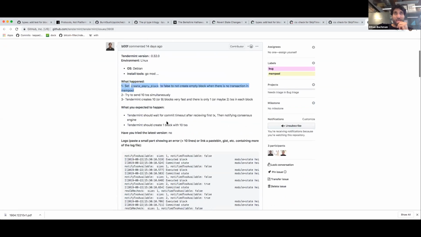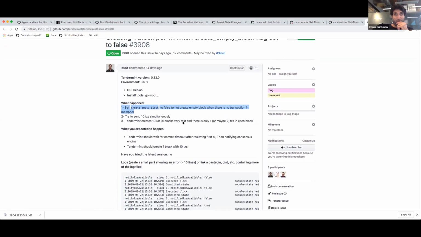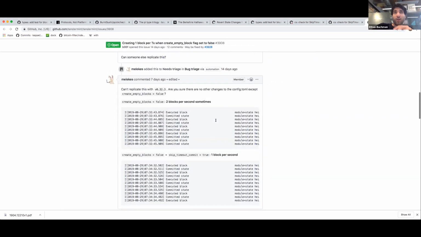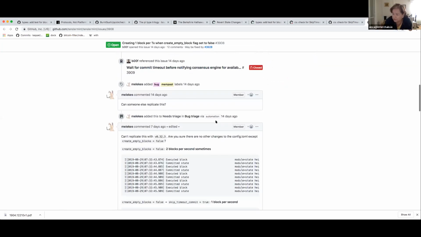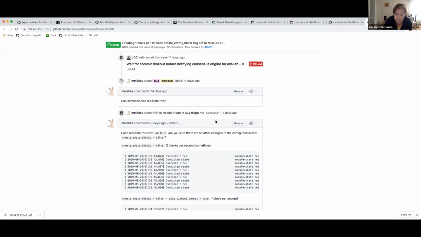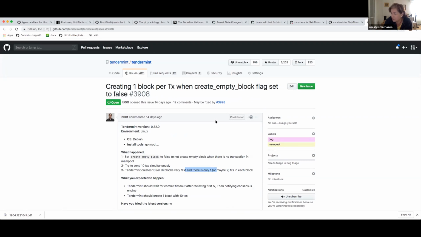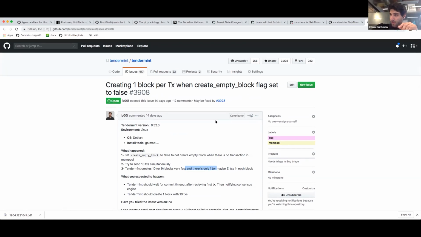But it turns out there's some relation, where it seems when we have create empty blocks set to false, Tendermint is not waiting the timeout commit. Is that right? Correct. And that is right. But I don't understand: if create empty blocks is set to false, that means we should not create blocks if we don't have transactions. Right. And why do we wait for a timeout commit?